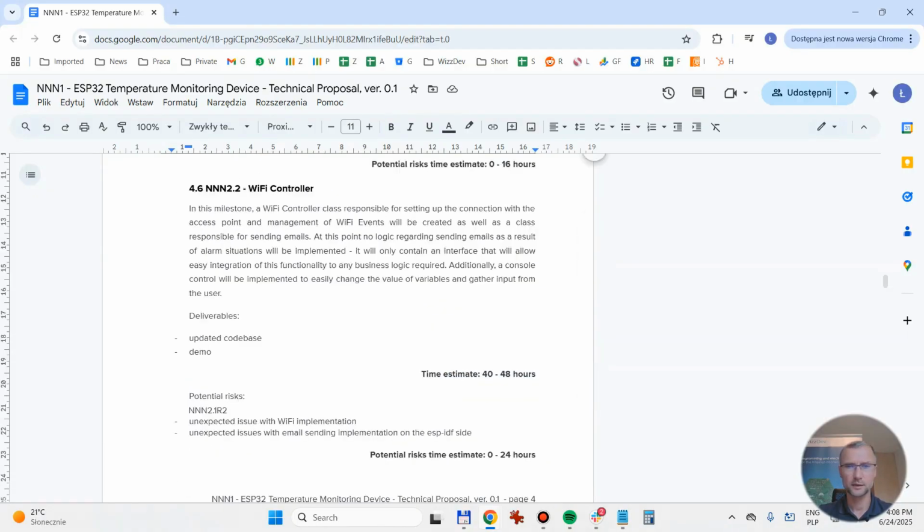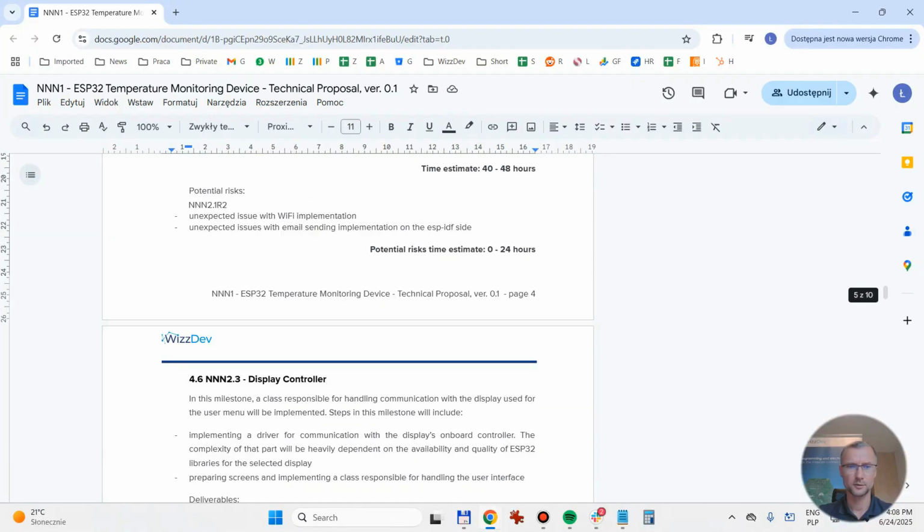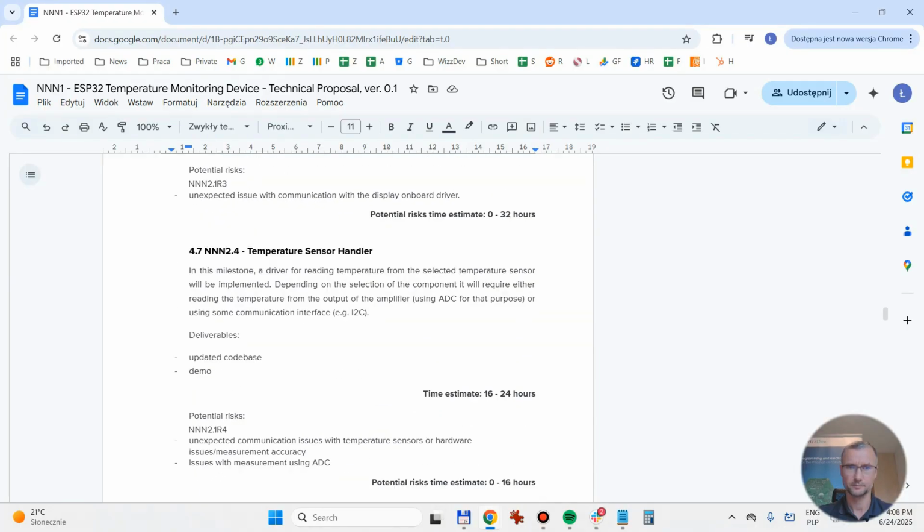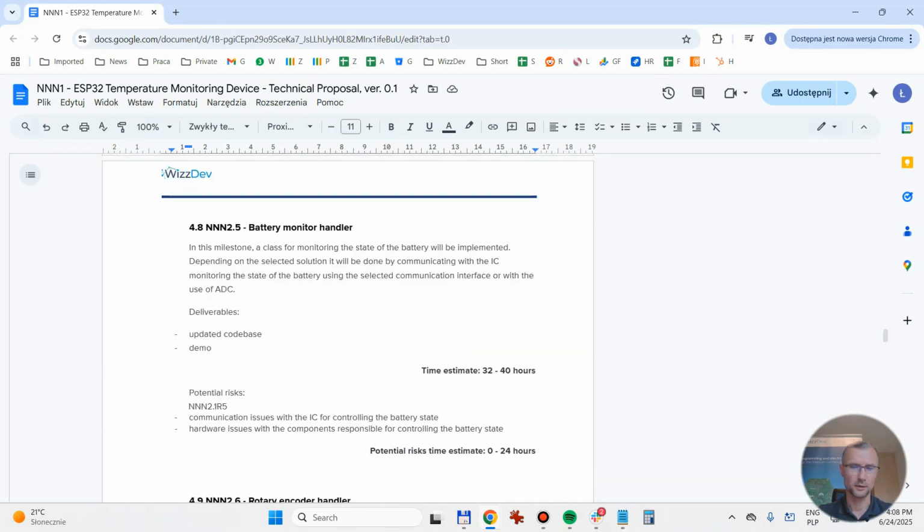And then in this case, we were doing a bespoke Wi-Fi controller as well, and a display controller, because we need to control the Wi-Fi connectivity and display for the ESP32 microcontroller, and we're connecting to the temperature sensor and to the battery.